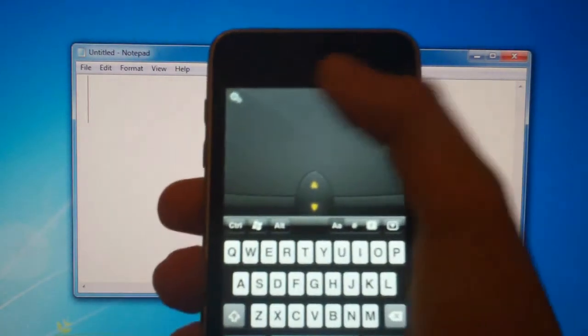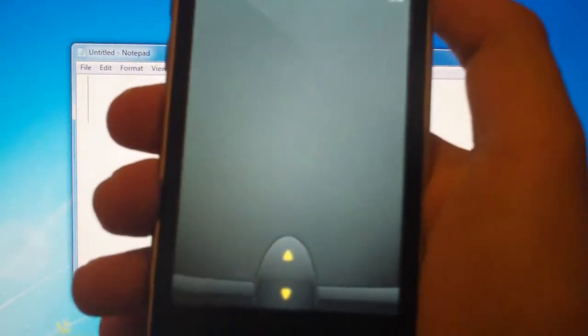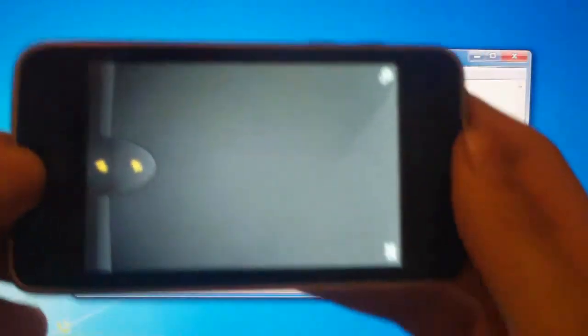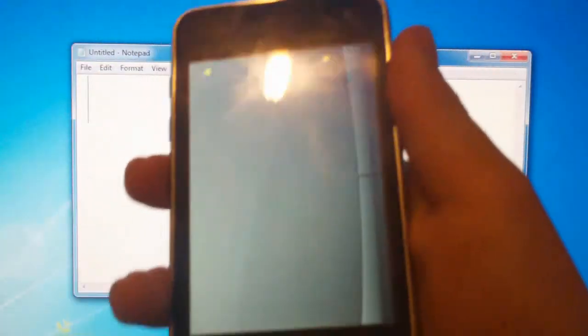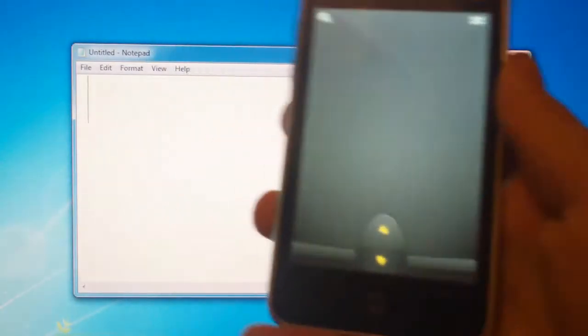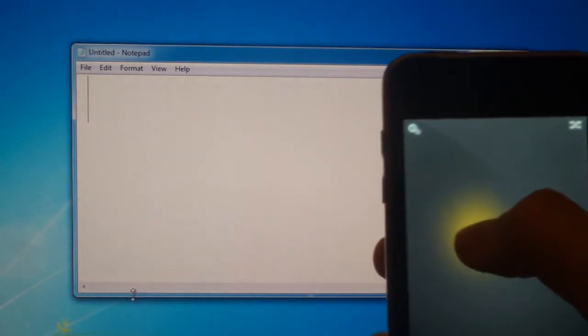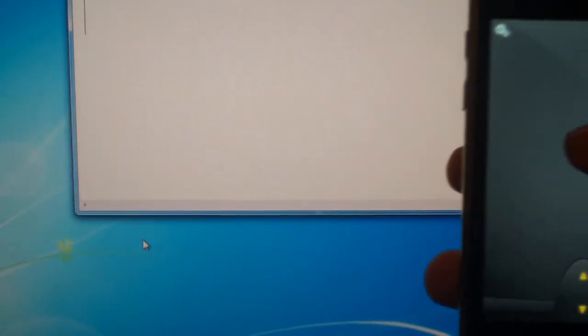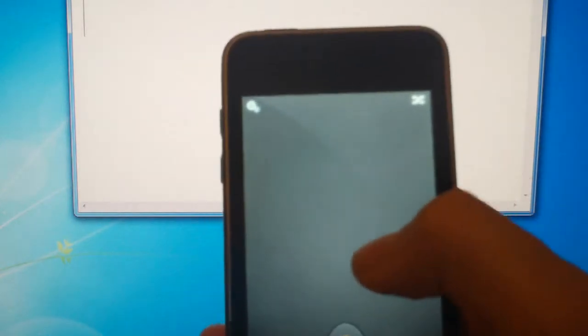And if you see, the mouse area isn't that big, so there's two ways to solve this. One way is just to shake the iPod Touch and it has all gone. And another way is to tilt it to the side and it turned into like a little laptop trackpad. If I just show you the mouse and to prove it works, if I just start moving it, it's kind of hard to see, but if I just move it down there and zoom in a bit, you can see the mouse is moving. And as you can see, it gives like this little yellow glow when you're using it.